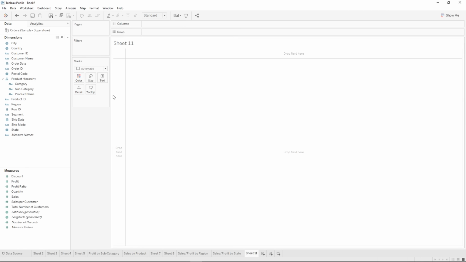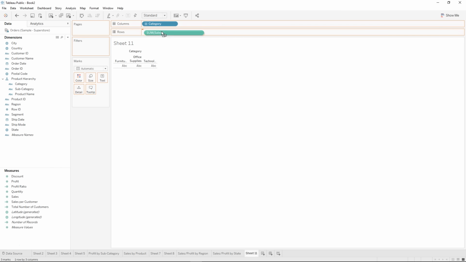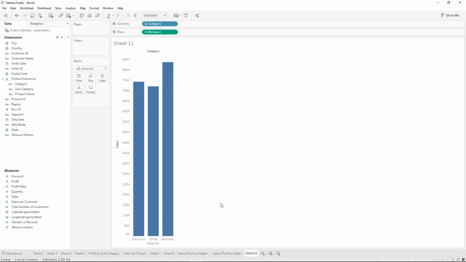Great. Now let's look at sales and profit by category. So we have category and we've made columns. So this is when we drag something to the columns shelf, just remember we want one column per category. And let's double click on sales and it's going to put it into text. And that's not what I want. So let's take sales and drag it onto rows and it automatically makes a bar chart.